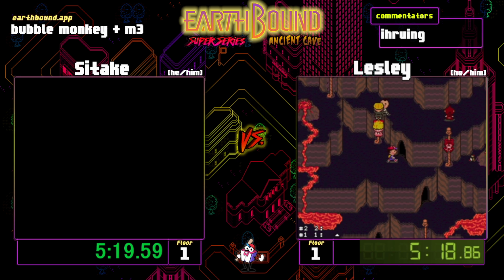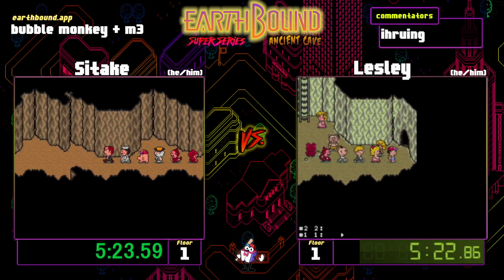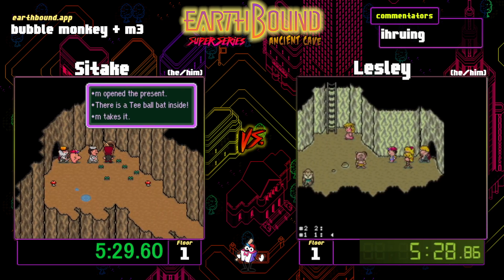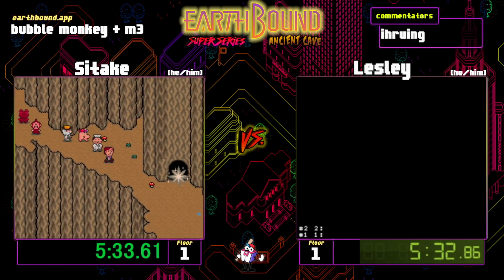A lot of dead ends, so this is turning into a very classic Ancient Cave floor 1 right here. Just long and windy, and the only way out is the other sanctuary boss, which Sitake finally does find, the sanctuary room into the next floor.